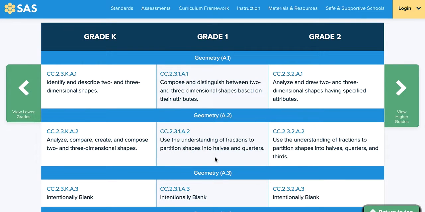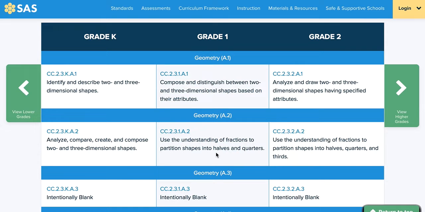But what's really neat with using the vertical viewer, which is what we selected in the standards menu, is you can go to the right and see what they learn in the next grade level for that exact same standard, and you can go to the left and see what they learned the year before. And we want these to make sense, to align with each other, so there's no holes. This also helps you in the classroom. If you're a first grade teacher, but you have a student that needs enrichment, you can see what the second grade skills are. And if you have a student that needs remediation, you can see what they were doing and maybe didn't quite master the year before.